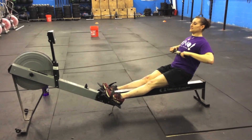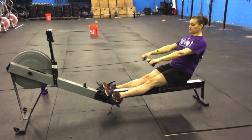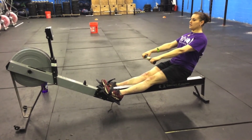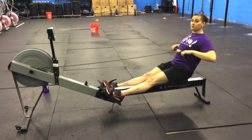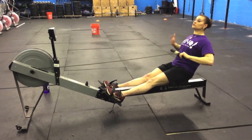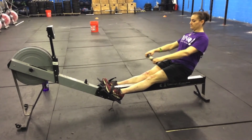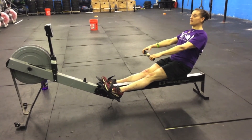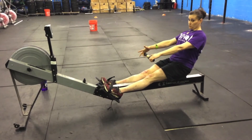The next movement is arms away — just the arms going out. Smooth out — nothing moved in my torso, just my arms went out. Now I'm going to bring them back in; there's no rest or hold. It's just my arms — nothing else has moved, so when I bring it back in, nothing else should move. So this is one position: here's the finish, here's arms. The final is arms away.